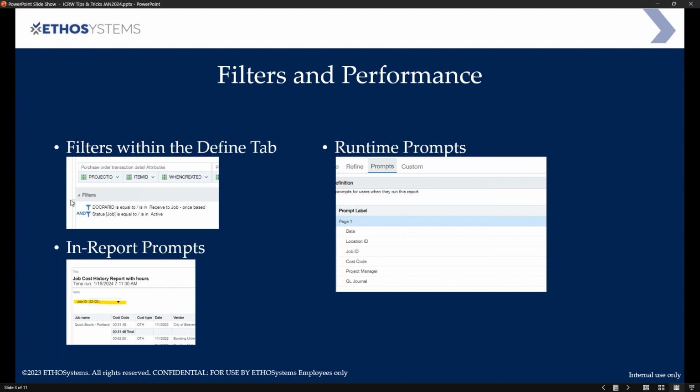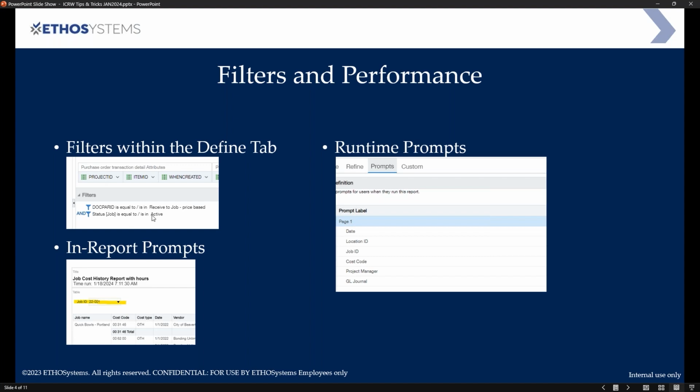If you can filter within the report itself, so if you know that all of the projects you're going to be picking from should only be active, setting that filter within the define tab of the report is going to reduce the time it takes to run that report right off the bat, because when you run a query on that, it's going to come back with fewer results. It'll process less of the data that it needs to bring back.